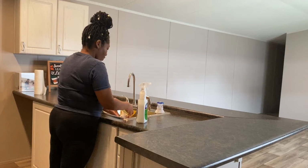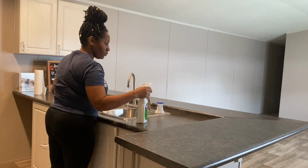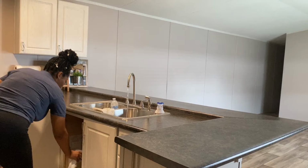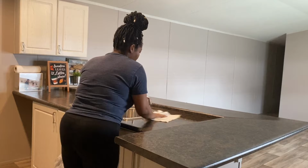I need to put these brushes somewhere. Josiah was painting his room, and I had tested a couple paints out as well outside on the front porch and the door, just to see if I like the colors that I picked. I love the color that I picked for the porch, but the door, I was thinking it was a bluish with a grayish undertone, and it was just gray, y'all. And I was like, yeah, no, that's gonna have to go back, honey. That's gonna have to go back.